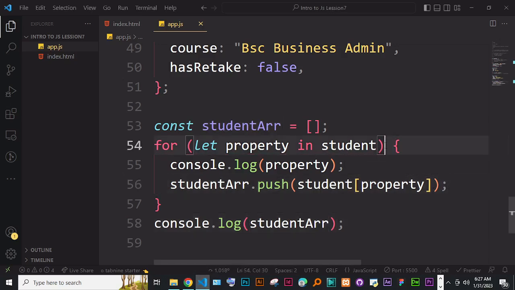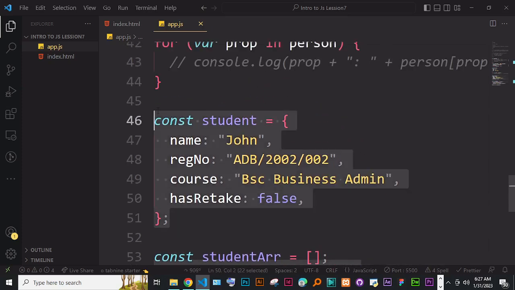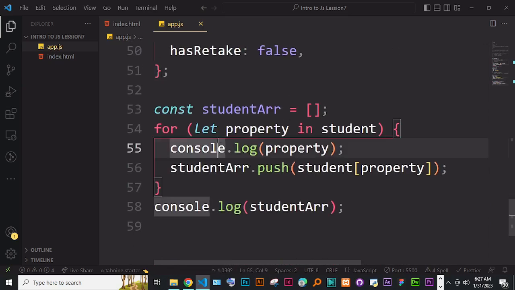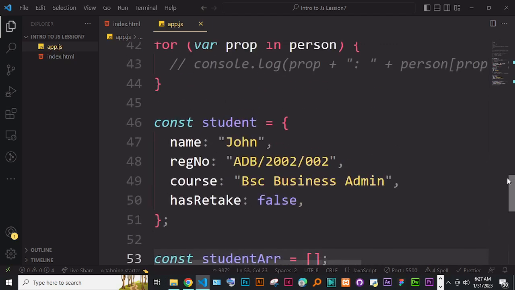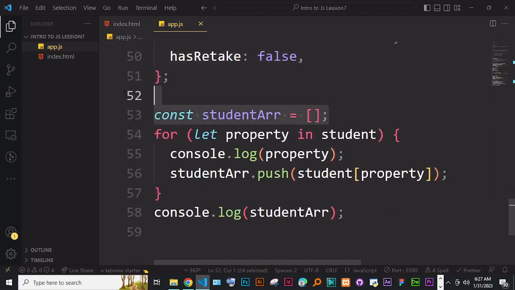So for instance, if you have an object and you wanted to extract this data and manipulate it in a more creative way, you could extract it from the object, put it into an array like this one, and you can now work with this array. You can do things that you would maybe not have done if you were just accessing the object itself. Okay, so that is great.